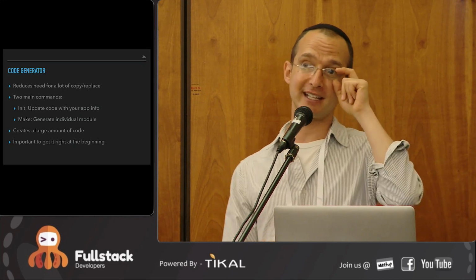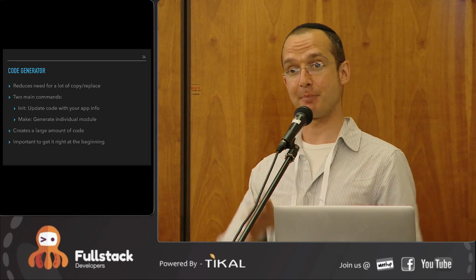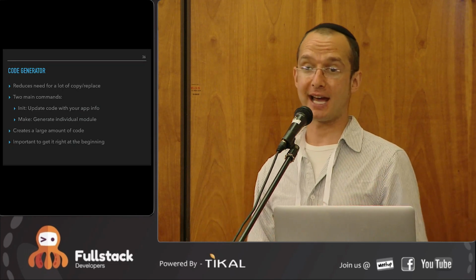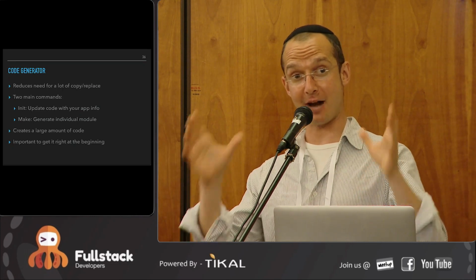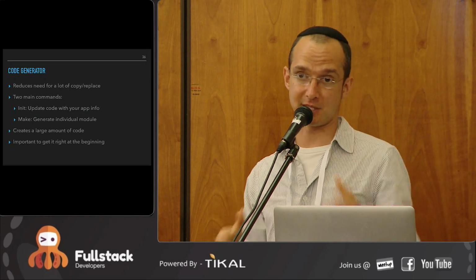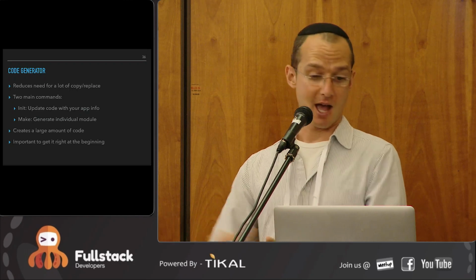And so rather than just retype the same code over and over again, what we did was we took the code out of the app and made a separate project on GitHub. And it's called the Redux code generator. It enables you to essentially take a single module, kind of like an email mail merge, and then copy and paste the entire module throughout the application. So for Invoice Ninja, it was super helpful. We built the first module, which was the client module. And then for any additional module, we just simply run the command to reinstantiate the next module.